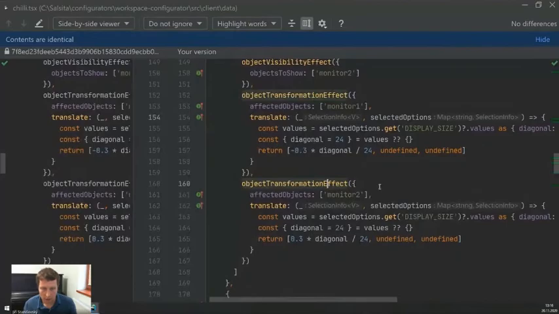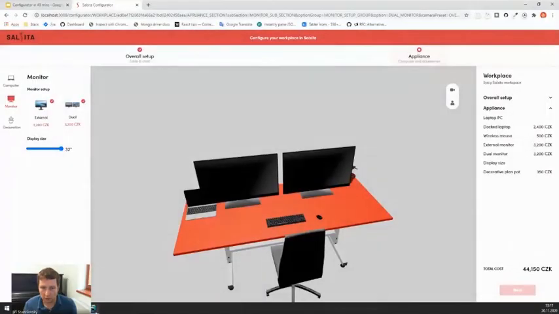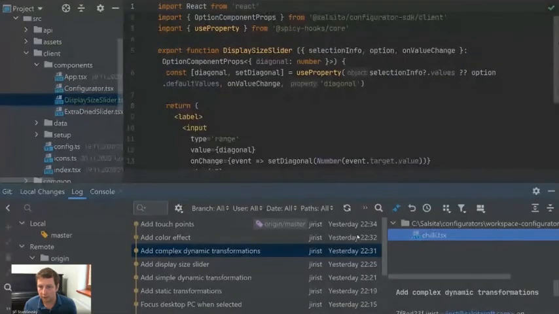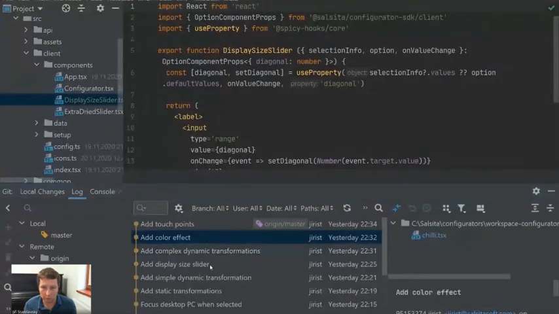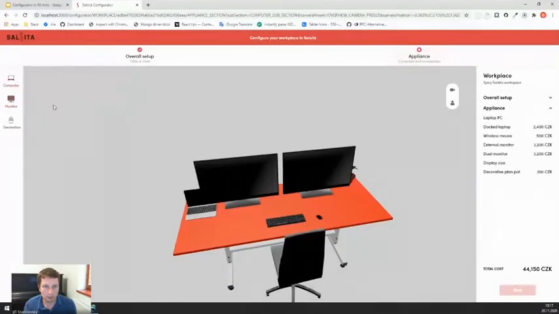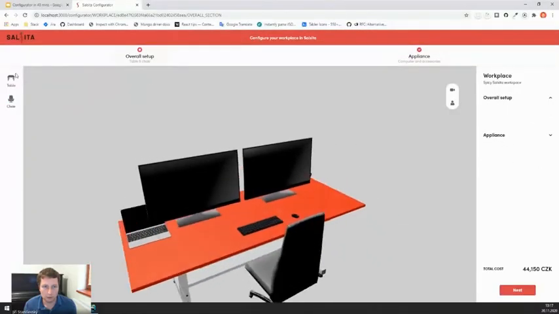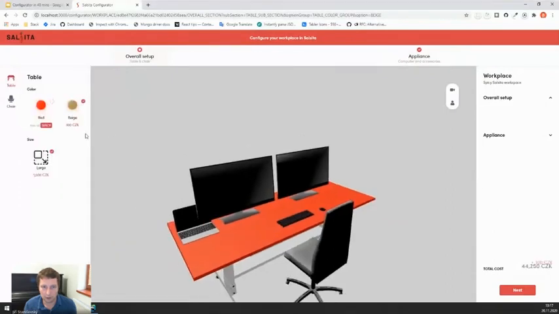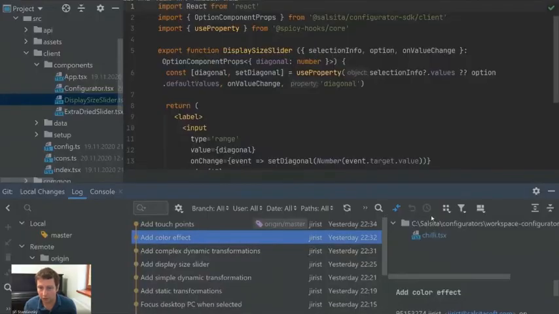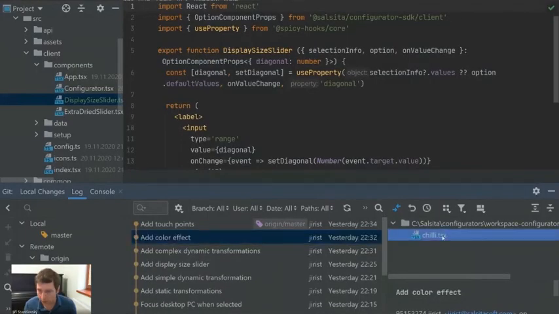Okay, the last thing that I wanted to show you, well, it's not the last thing. It would be a shame if I don't do what I promised. I promised you that you can have a beige or brown table, and it's not working, right? I mean, it's still red even though I select the brown one. So we need to apply a color effect.